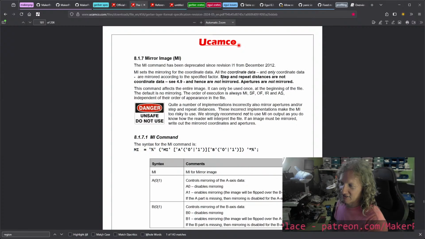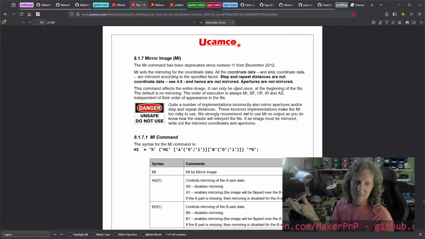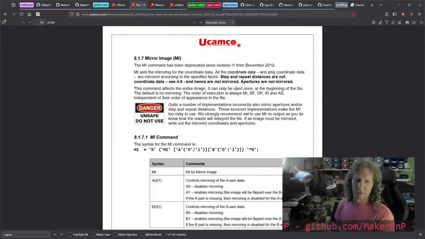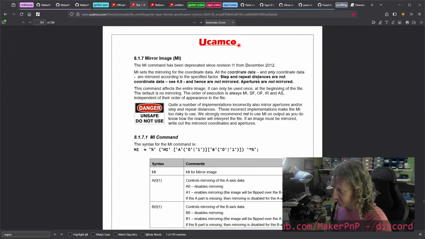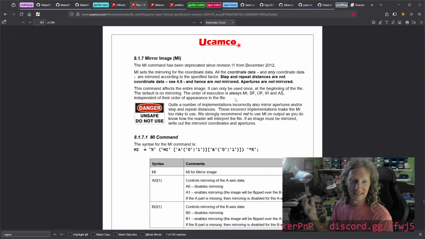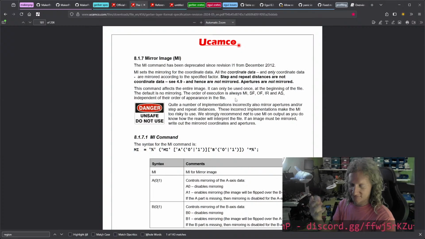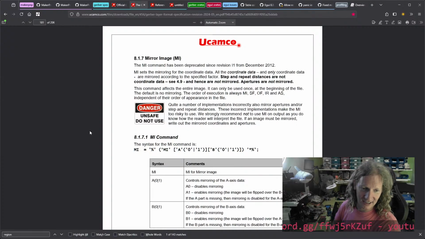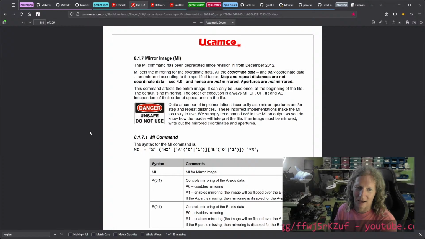Yeah, and now there's an alternate for step and repeat, which is implemented. So it seems like the original intent for the mirror image command and rotate is to rotate the whole thing. But the step and repeat just threw a spanner in the works, and it all went pear-shaped. They didn't think about it hard enough. So the original intent of this is to mirror the whole thing. That only works if you're talking about it at a design level, and not a panel level.